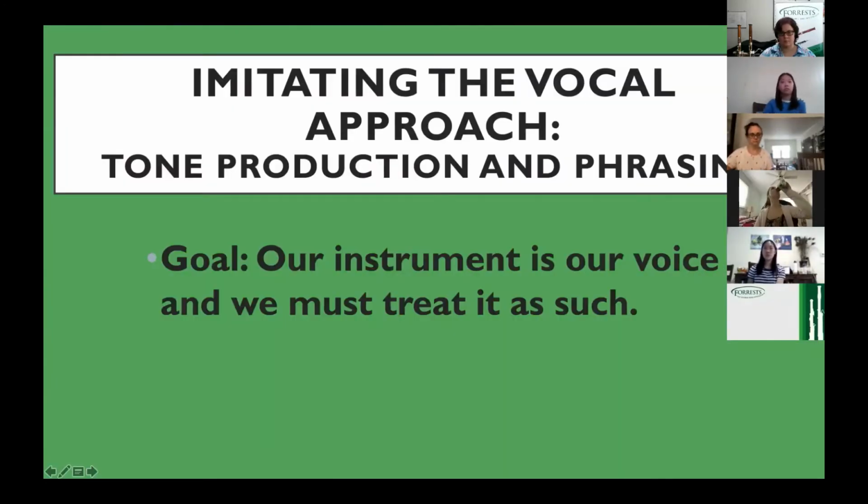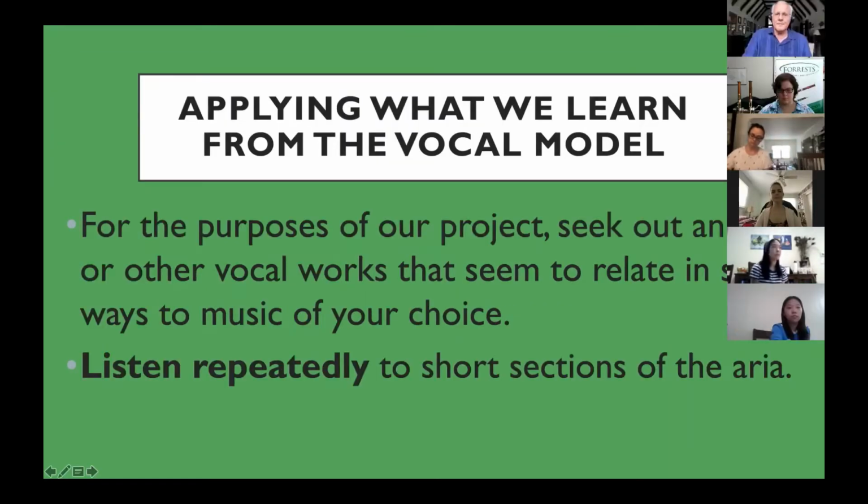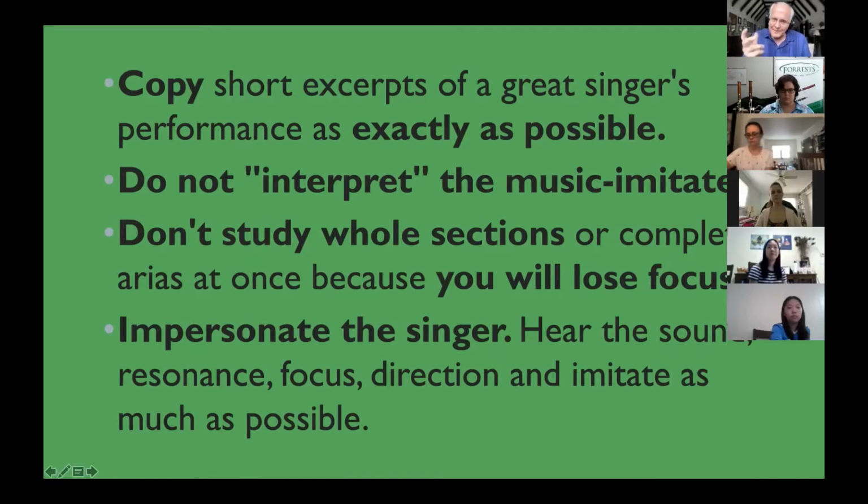So now we're down to the real meat and potatoes of the class. Our instrument is our voice, and we must treat it as such. For the purpose of this project, what we've done is we seek out an aria or other work that seems to relate to the music of your choice. And I made those choices in this case for our participants. I gave them written instructions along these lines also, as well as speaking to them in some cases. Listen repeatedly to short sections of the aria and then try to copy the singer.